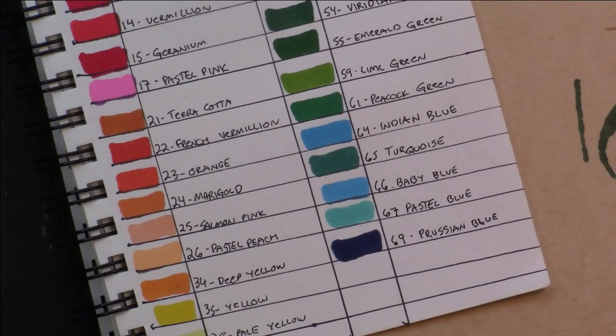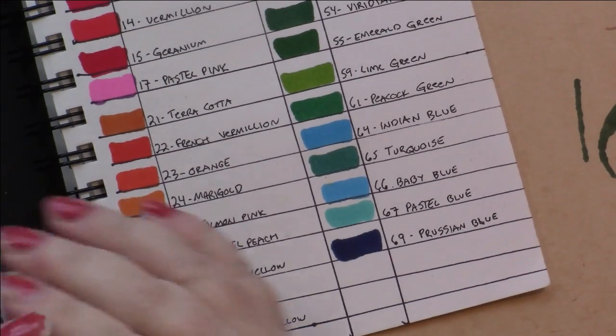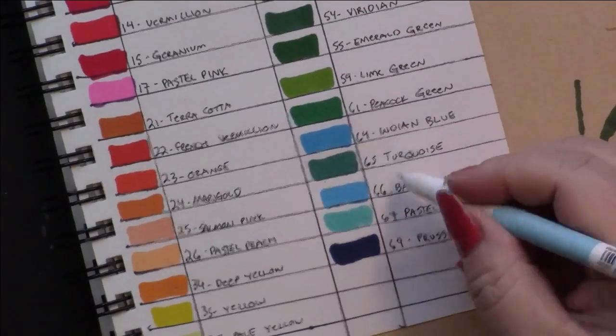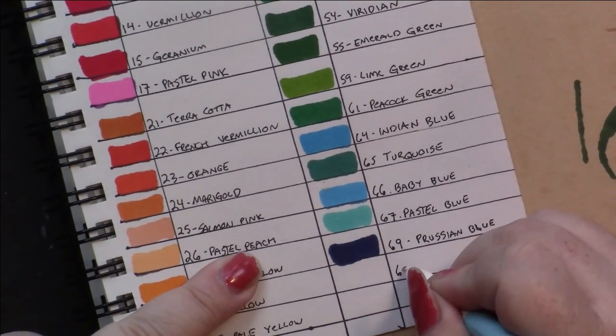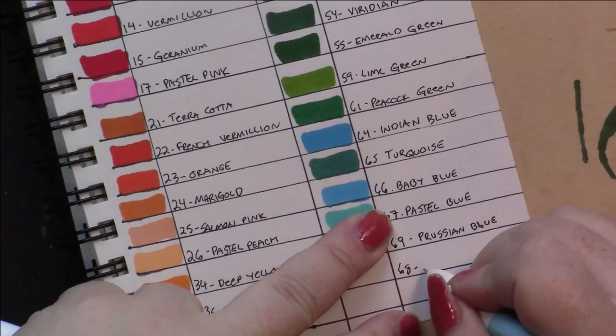And oh, aha, I forgot a 60. That makes me only one number out. So this should have gone in between the last two that I did, because it's 68. So my numbering is going to go 67, 69, 68, which is aquamarine.